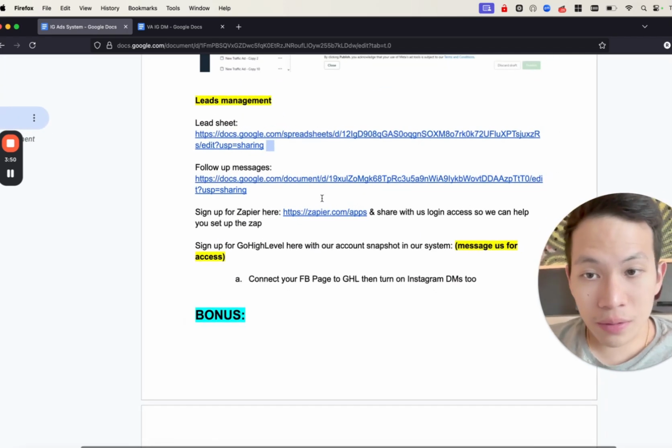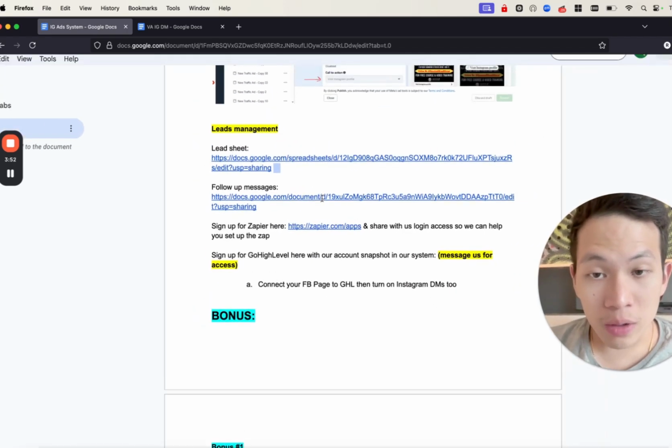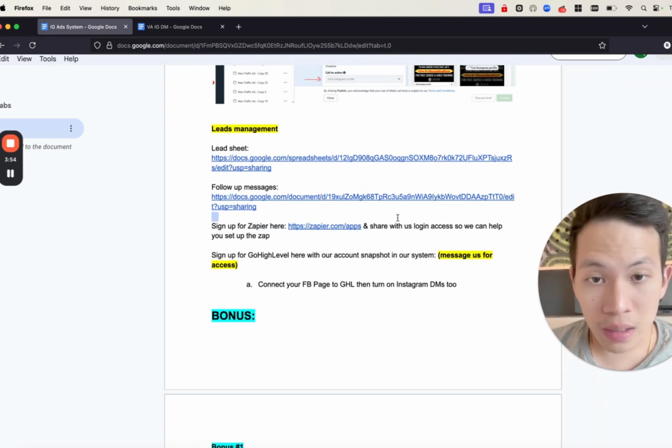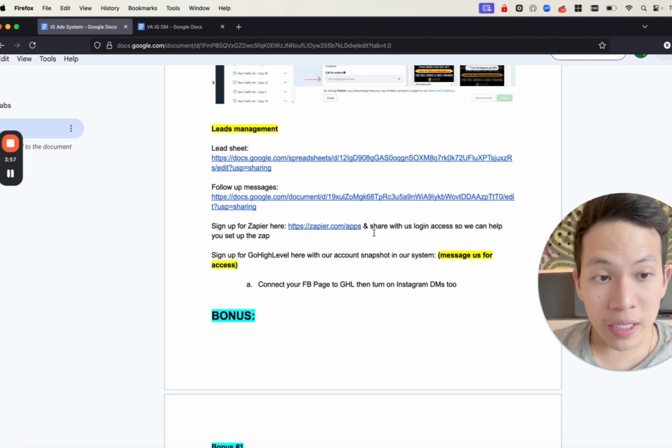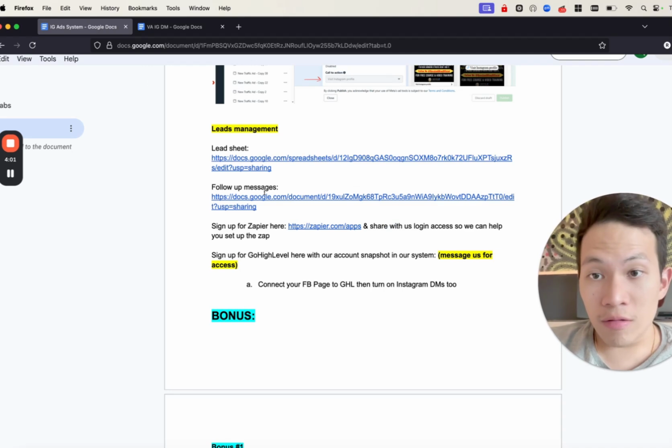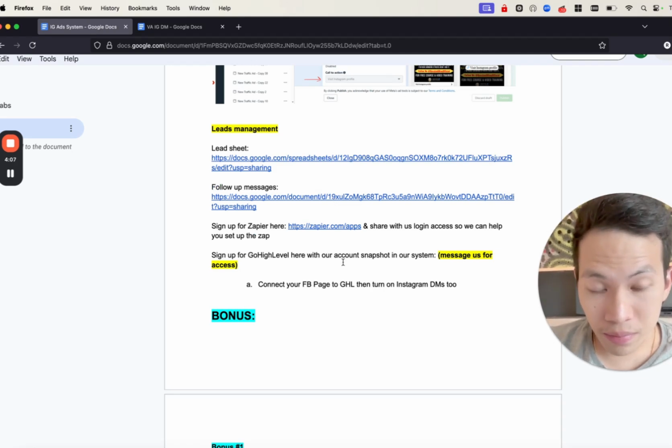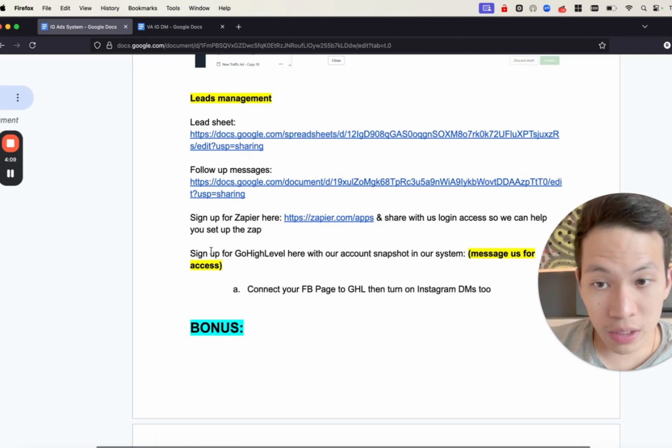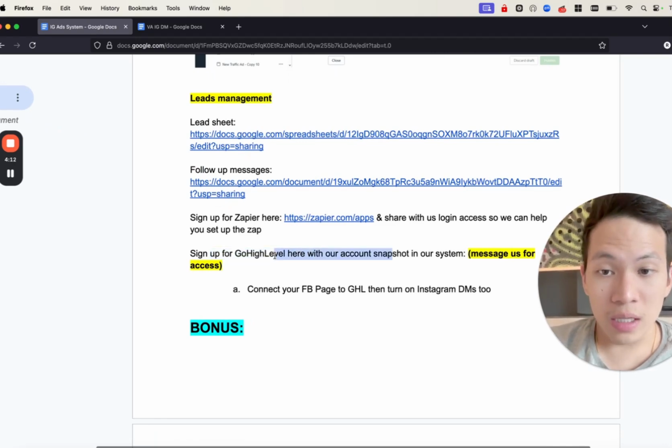And you can also set up an automated system using Zapier. So for anybody that messages you on Instagram, a new lead, rather than you having to manually put it in a lead sheet, it will auto populate for you, so that saves time. But you need to sign up for Go High Level for that to work.